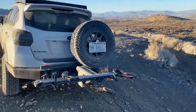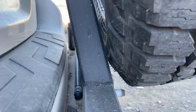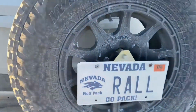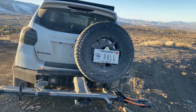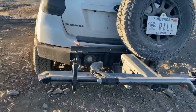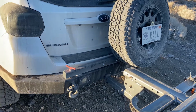So I have to run a spacer for my spare tire because else it would have hit back there. As you can see, that's pretty close. I have a 1-inch spacer, and that enabled me to use all these lug nuts. It just had 3 at first, but now I can use all of them. And then I knocked out the top lug nut and replaced it with a different size so I can run a license plate up there, because I cannot run a license plate down there with my bike rack there, and even my registration sticker is covered by my tire.